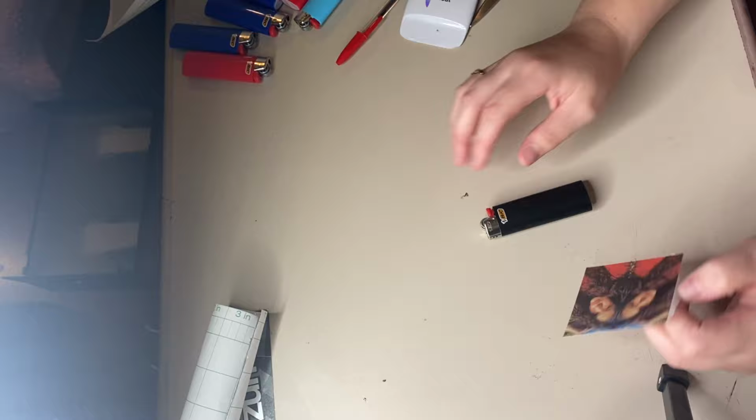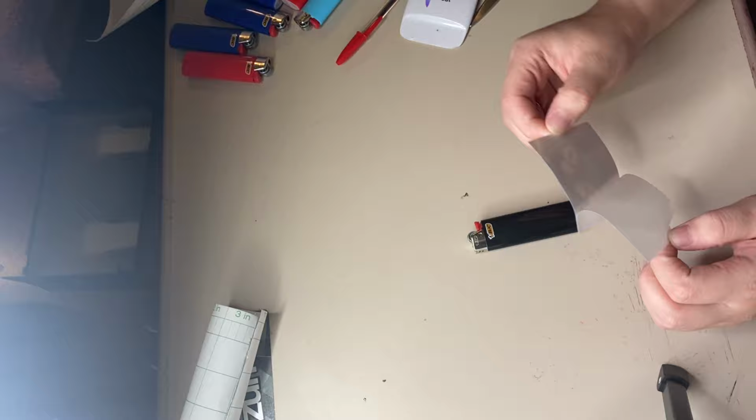So once I do that, I'm going to take my lighter. I'm kind of nervous, you guys. Yes, this is wiped off. This might just be the marking from the alcohol. I'm going to take this off.